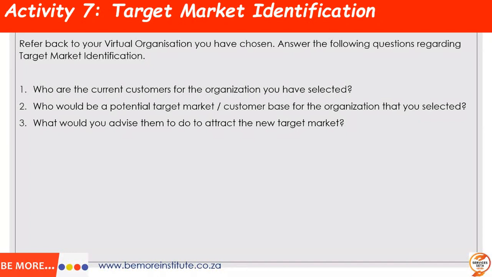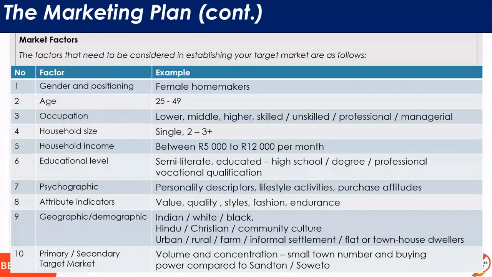And then moving along, as part of looking at the target market, these are some of the factors that you need to consider to actually establish your target market. When you go deeper, this is what you're looking at: the gender and positioning, a particular age group, the occupation, the household sizes. So this helps you even further to understand your market better.